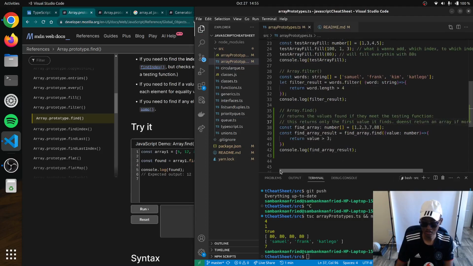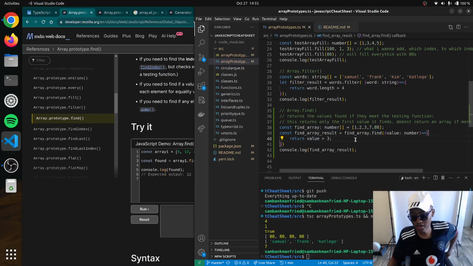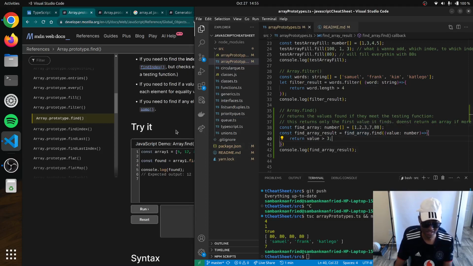Okay. So I guess for that you would have to filter. I mean, in this case, the filter would have caught 7 and 88, and if you wanted something like that, then you would have to probably create an array and then store both of those numbers inside of your new array. But find, if it does find it, it's just going to return the first value that it finds, and that's it. If you want more than that, you're going to have to do more.